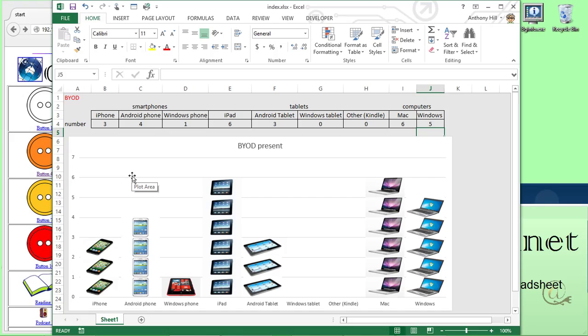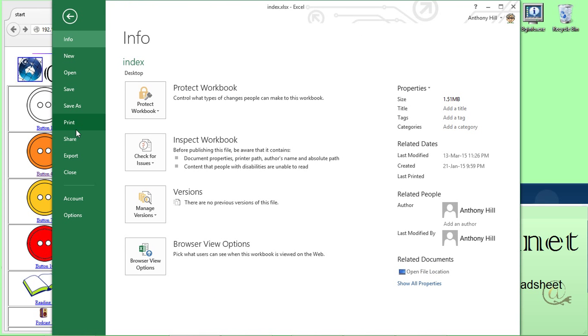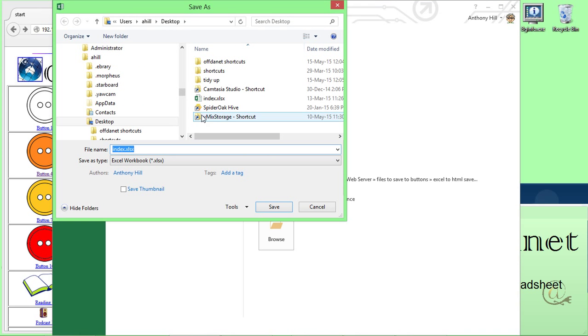Now what I'd like to do is give that chart to my mobile devices so that they can have a look at that data, work with it or do whatever. So we've got an Excel spreadsheet, and we want to give it to our participants. What we're going to do is a file save as, as per normal. I'm going to leave it on the desktop. I'm not saving it directly to where I need it. I'm going to drag and drop it there, as you can see.